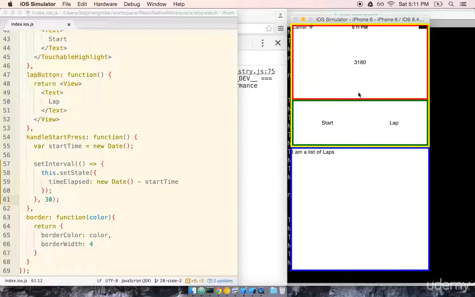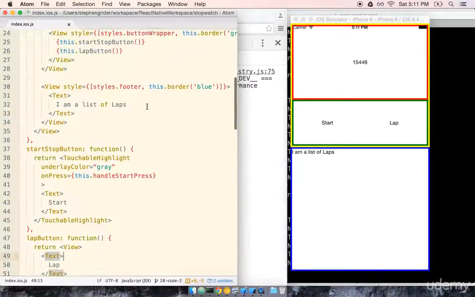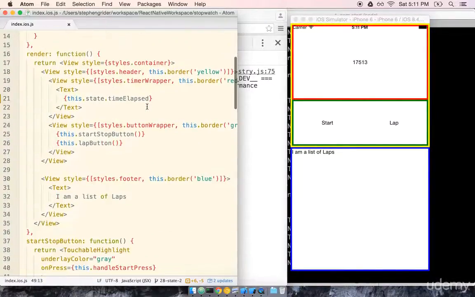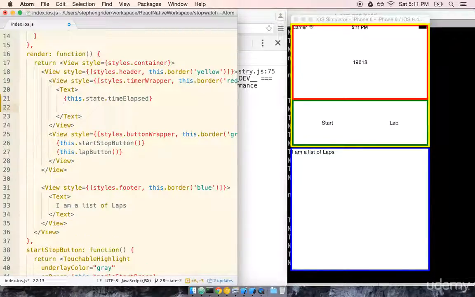All right, so we have our milliseconds, which is good. It's updating, which is good, but it's not quite looking like the format we want, right? We don't want to show the user some millisecond value. We want to show them a nicely formatted time. So I'm talking like the value that we had before, something like minutes, seconds, dot, milliseconds, 98 milliseconds.